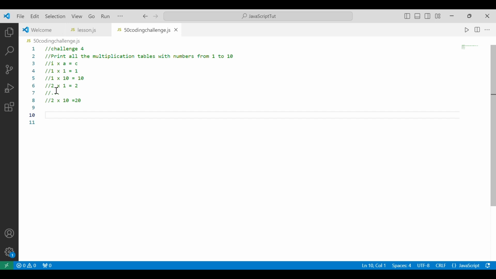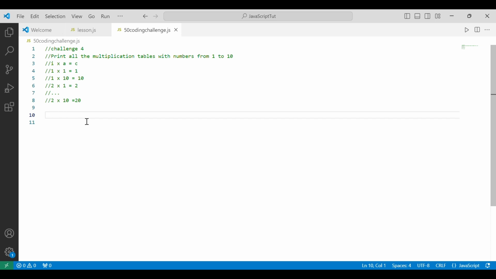Then we'll move on to 2. We'll do the same thing, 2 times 1 until we get to 2 times 10. We'll go on again to 3, and on and on until we reach 10. So what happens, as you can see here, is our I will remain as 1 for the 10 iterations, while we have our A changing each iteration, 1, 2, 3, up until 10. Then after I has been 1 for 10 iterations, it moves on to 2 for 10 iterations again, then 3 for 10 iterations, then 4, up until 10.